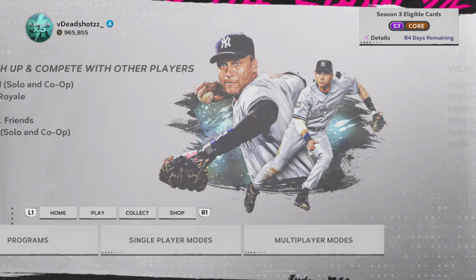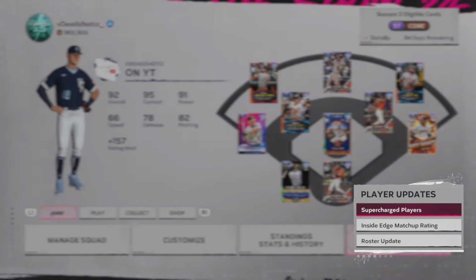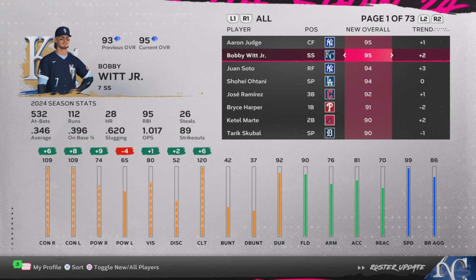Now, I think that's really it. I don't really know. I'm not the greatest at doing content review, so let's take a look at the roster update for a little bit. Let's look at the big names. Aaron Judge goes to 95. Bobby Witt goes up 2.